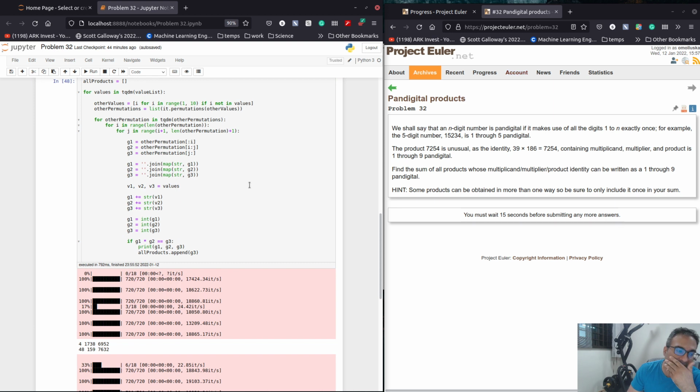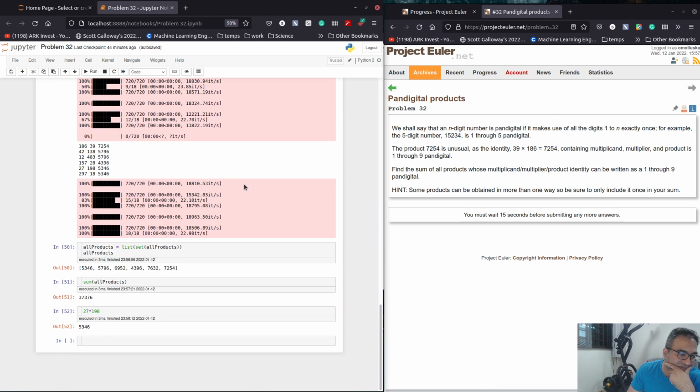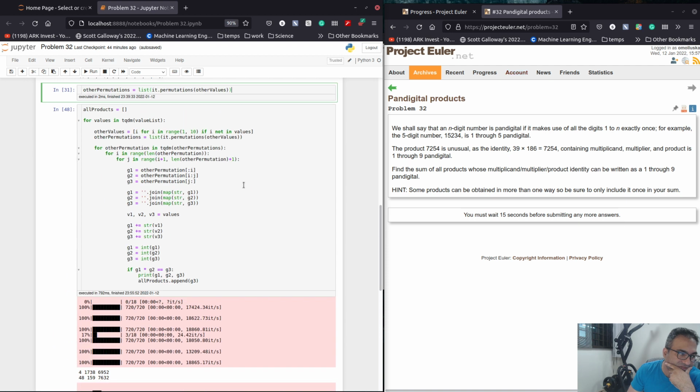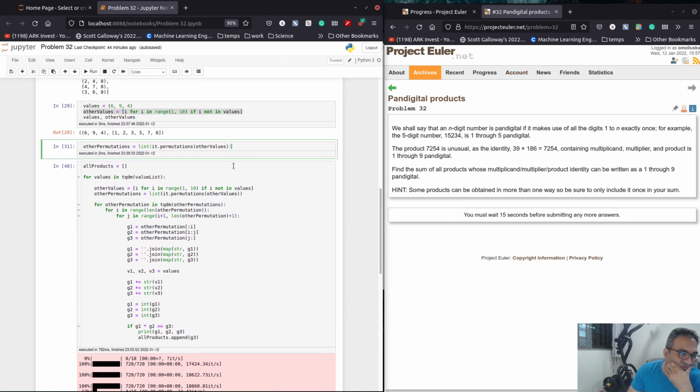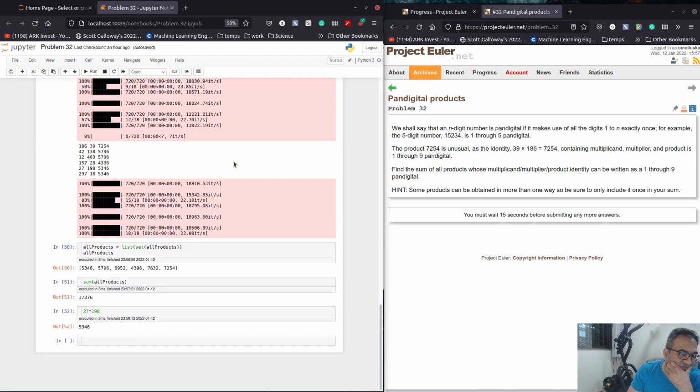So let's try to not do all of this and do everything in a simpler way. 1 to 10.